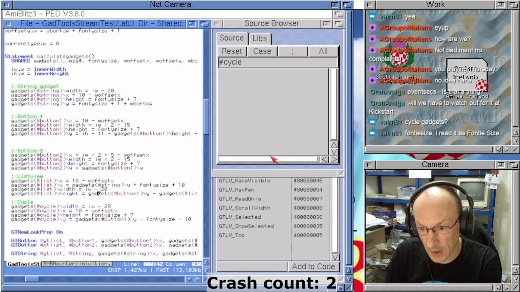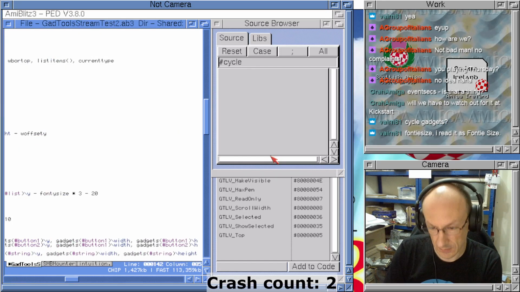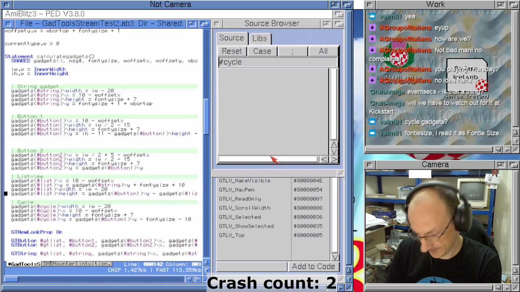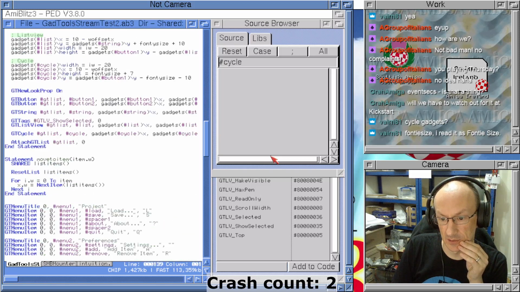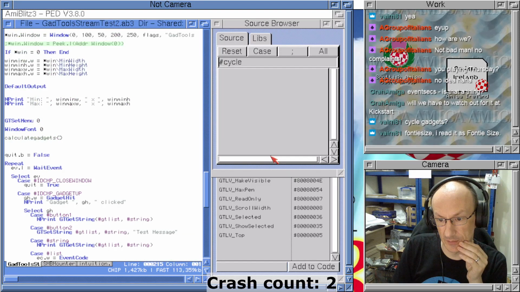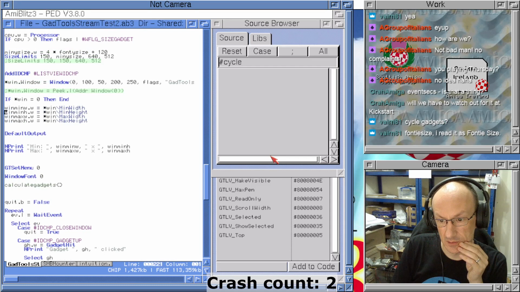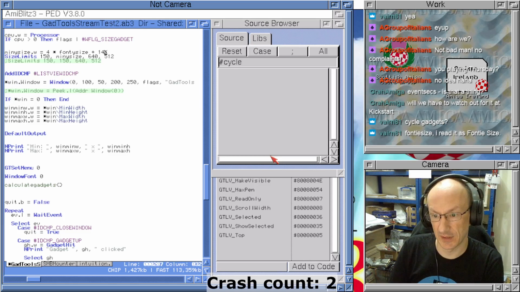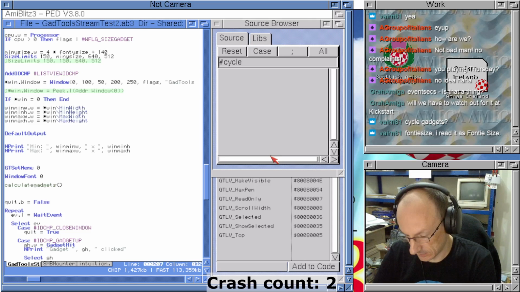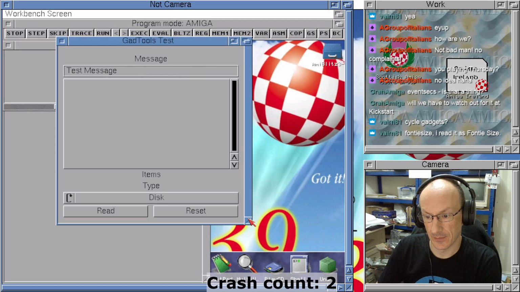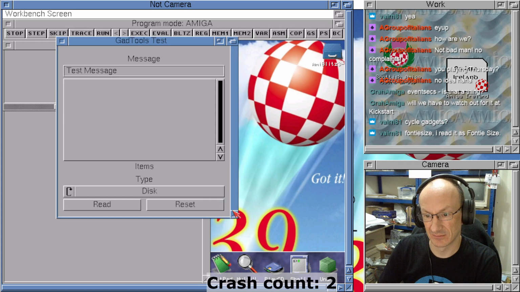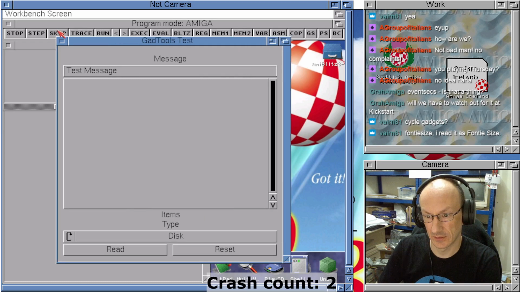The list view height, let's just say that minus 20. Okay, we probably need to make the window bigger now as well. So we go down here and size limits, min y size. Let's make that 20 pixels taller. So it's not pretty, but it works.